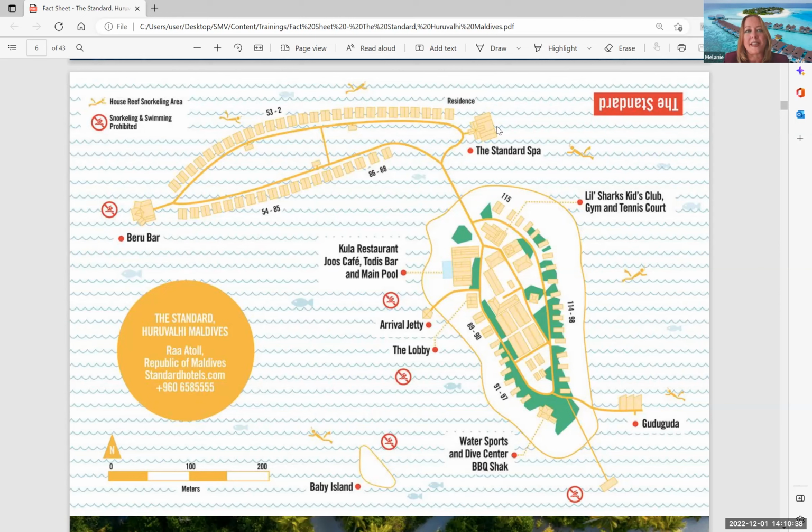In terms of board basis, we have everything from bed and breakfast, half board, full board, all-inclusive light and all-inclusive plus. And with the plus, you're going to get spa treatments. So I just wanted to mention that. And as I said before, you've got an outside area there with a pool and a deck. So after having a massage, you can just chill out. And we really have great treatments there. CBD oil, as I said, quite alternative, holistic treatments.